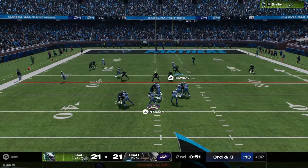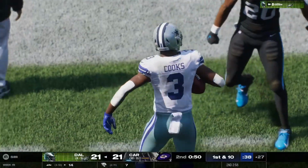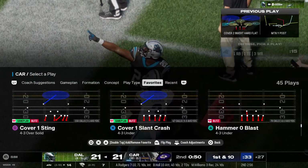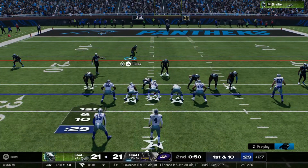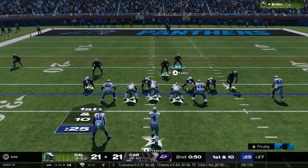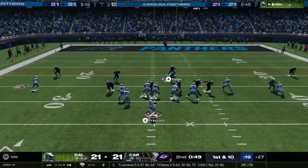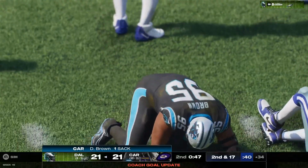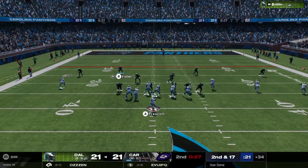Third and short. Prescott. That pass to the sideline is caught. Nice catch. Stays in bounds, and he's got the first down. Terrific job with the feet to make that one a grab. Again, Prescott to the air. Oh, in trouble. Down he goes. Work to do now as they come up on second and long.